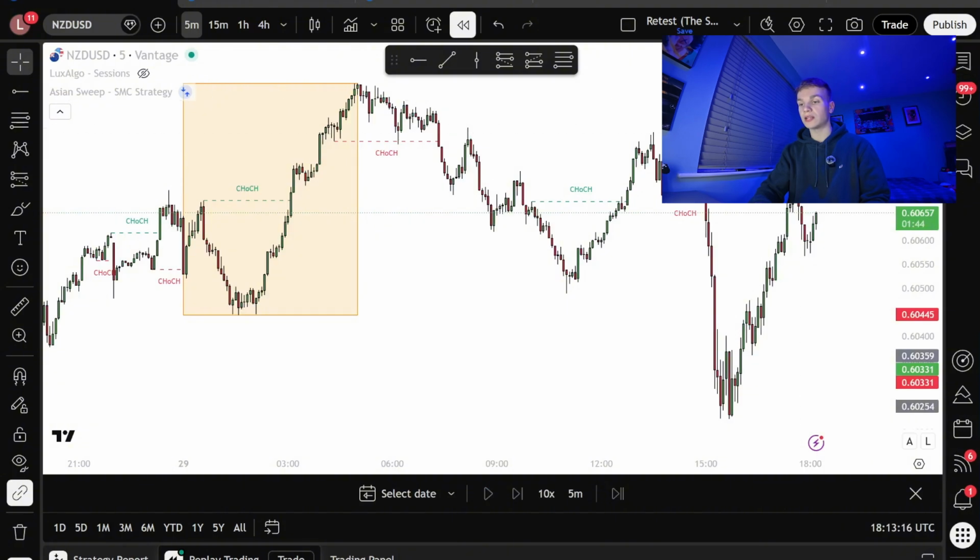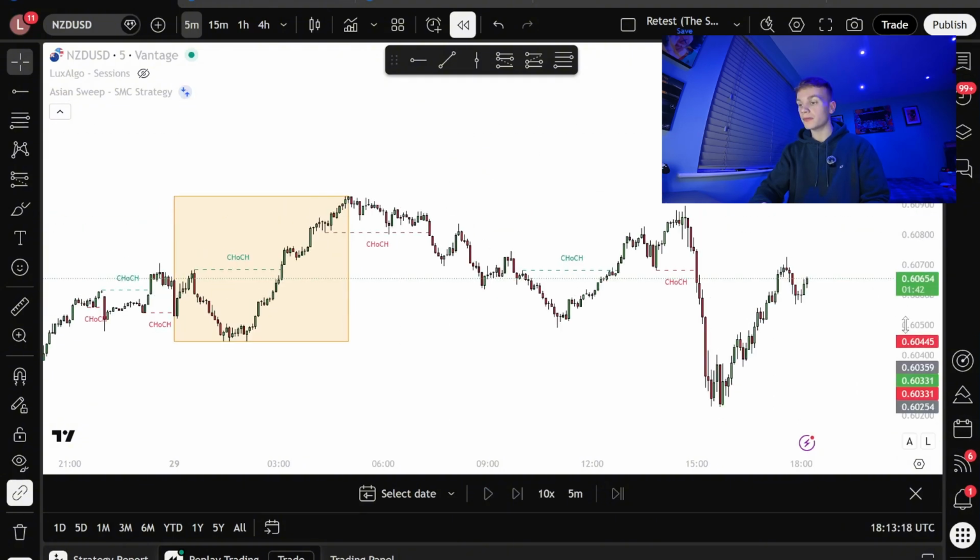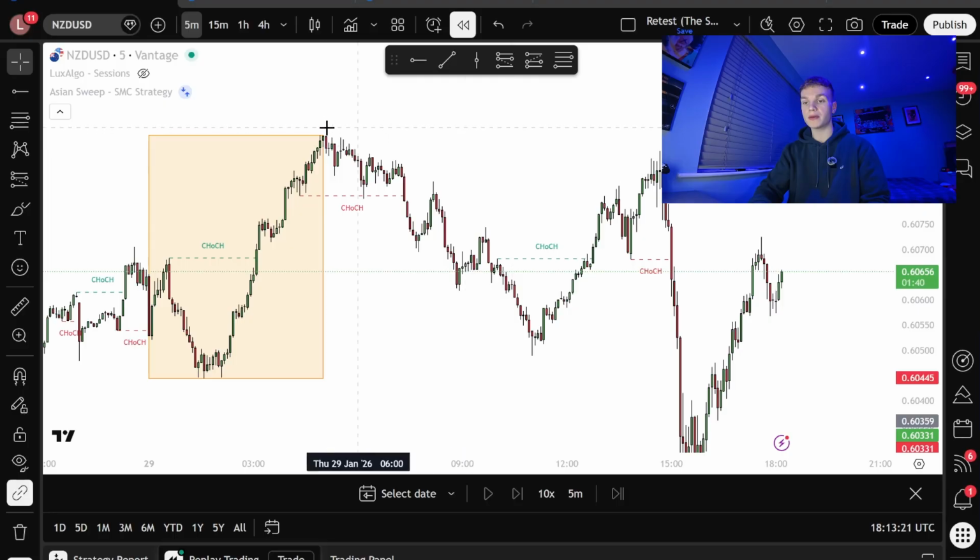If we then look at the New Zealand dollar, which we also trade, there were no entries made on this. Now the reason being is because we disallow this last candlestick here. That's not actually the true ending of our session. The reason why that isn't our true ending of the session is simply because if this was to be the candle here at 5 o'clock, this actually closes at 5:05. So on the close of this candle, it's already 5 minutes past the closing of our session. So we base it off of this candle here, which as you can see, there were no session highs formed besides that candlestick made there. So this was an invalid accumulation, so there were no trades for the day on this pair.